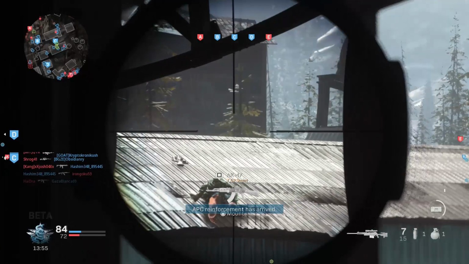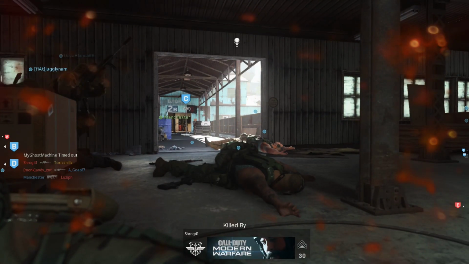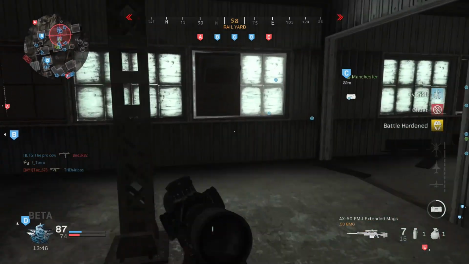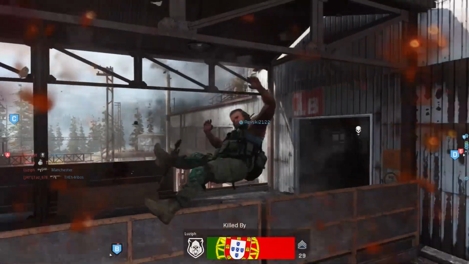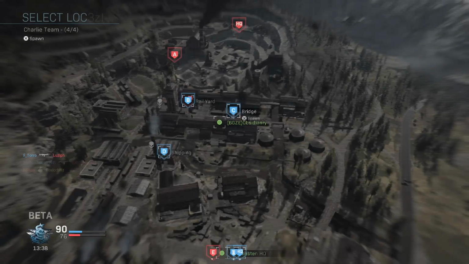The lighting in this game is crazy. I don't understand why, if you're looking at a window from the outside in, it's completely black and you can't see anything, unless you're aimed down sight with a sniper or anything like that.